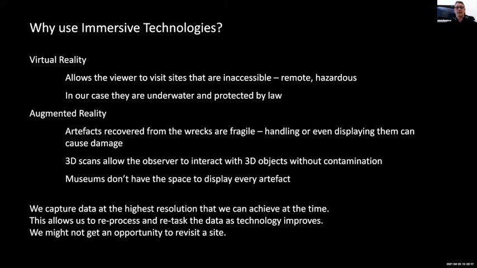But we can certainly downsize it to use the technology we've got. But since we started doing this, the technology has improved so much that data we captured back in the first 10 years of this century, we're now able to reprocess and get high resolution results from it. And the other thing is, you may not get an opportunity to revisit a site, so it's important you get as much as you can while you're there.